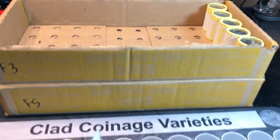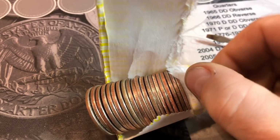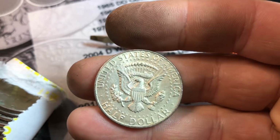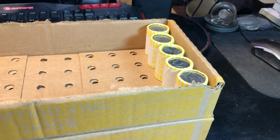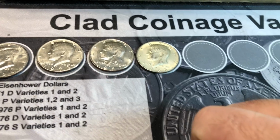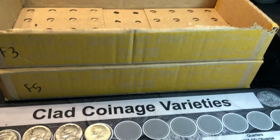Well, roll 45 of the F3 box is going to give us some silver, and it's a silver surprise. I didn't even check to see if we had any more, which we don't, but that's going to be a 40%er in there for sure. I saw the banding on it, and it's a 1968 Denver. Seems like we're going to get a random 40%er, unless there's more in this box. Let's look. Well, no other silver in that box, but I'll take the silver we got. 1968D 40%er. We also got an 82P no FG and a 2004 NIFC. So a little bit better box than the last ones.